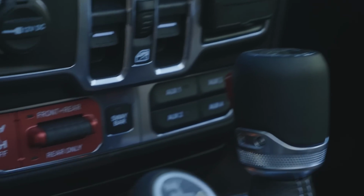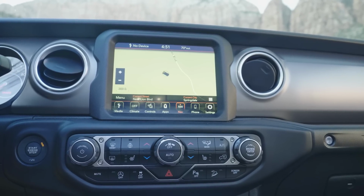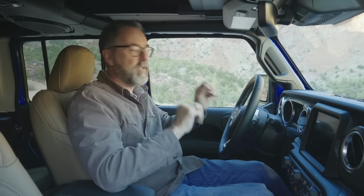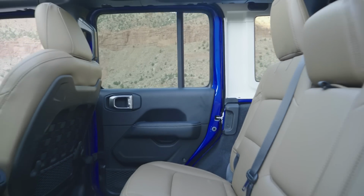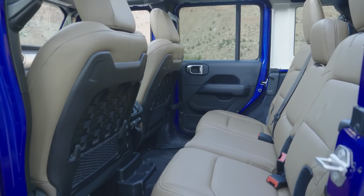That said, this JL Wrangler that came out 2 years ago has just always been impressive in terms of the quality of the switchgear, the Uconnect system and the way it works with Apple CarPlay. It's all very seamless. These buttons on the steering wheel, they all are easy to understand. They have a purpose. The driving position is good. The steering wheel tilts and telescopes just the right amount. I mean, this is the nicest Jeep interior they've ever made. And this year they didn't really have to do anything to make it any better because it's pretty darn good.